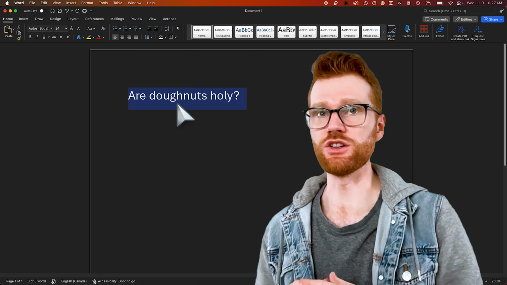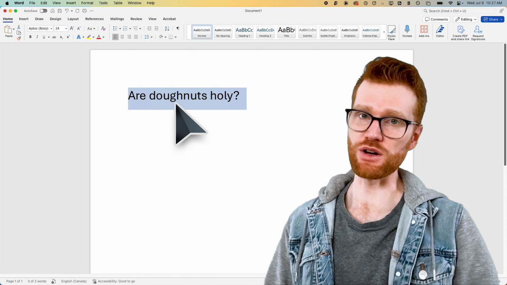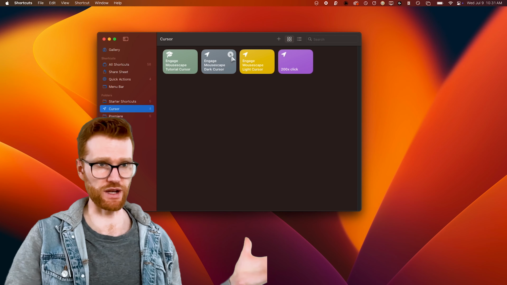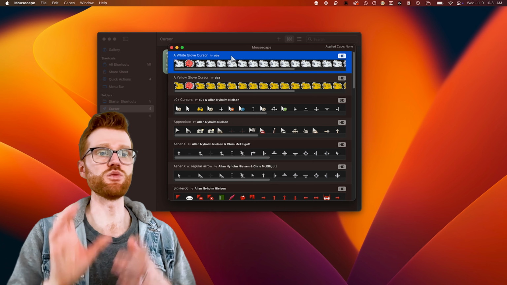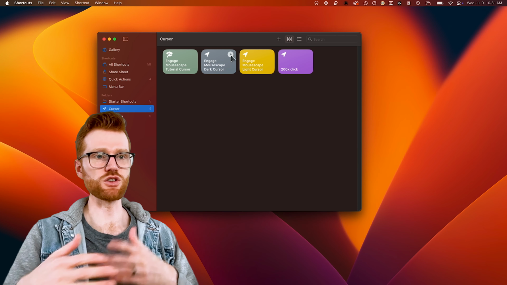The first one is I'm like that 7% of people that uses both dark and light mode depending on what time of day it is, rather than light mode or dark mode only. I have found that it is more useful to have a white cursor when you are in dark mode or a black cursor when you're in light mode, because it's just easier to see in the contrast with the background. Because of that, I've created a light and dark cursor shortcut in Mouse Cape that opens Mouse Cape, hits the down arrow the appropriate number of times to be able to get to the particular cape or skin for the mouse that is light or dark depending on the shortcut, and then does Command Enter to apply it, and then Command Q to close out Mouse Cape.